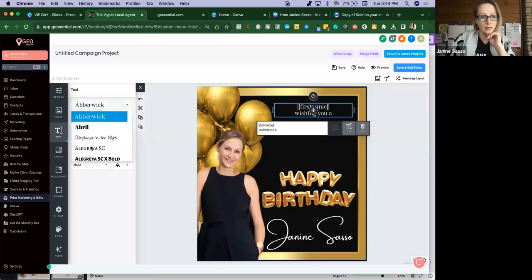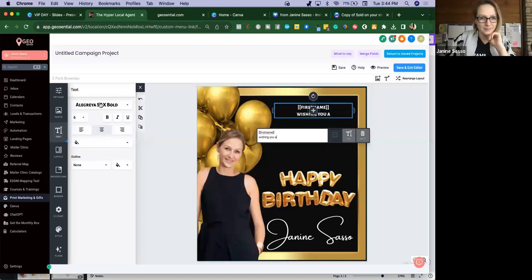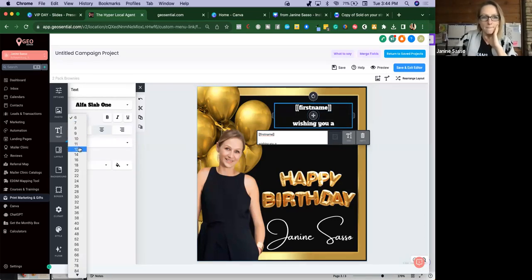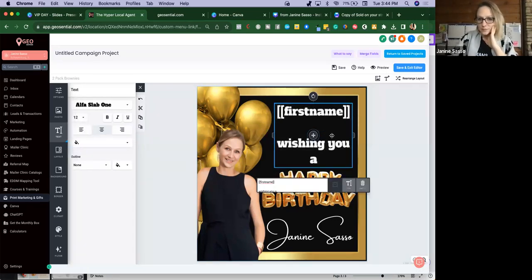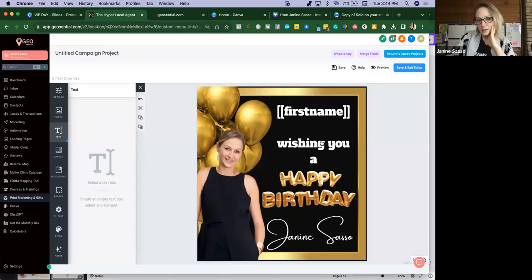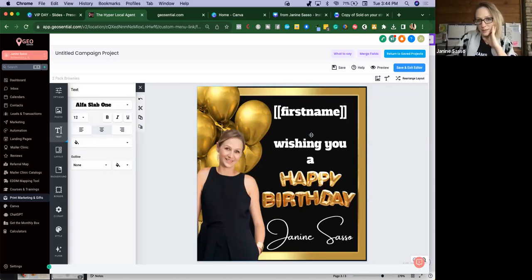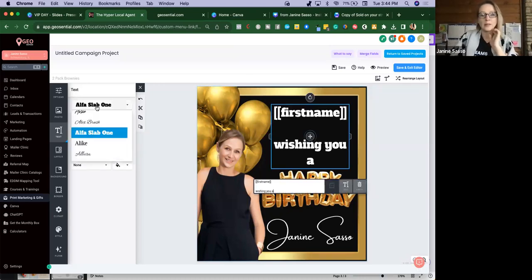Now let's look at the font, because I don't like the font. And if you're like me, super picky on it. All right. And then I want a little bit more space in between, and then we want it bigger. That's not looking too bad, but no, I don't like that font. If you want to move it and it's not moving, make sure you click the transform button, and then it lets you move it. Okay. But that is not feeling the font yet.